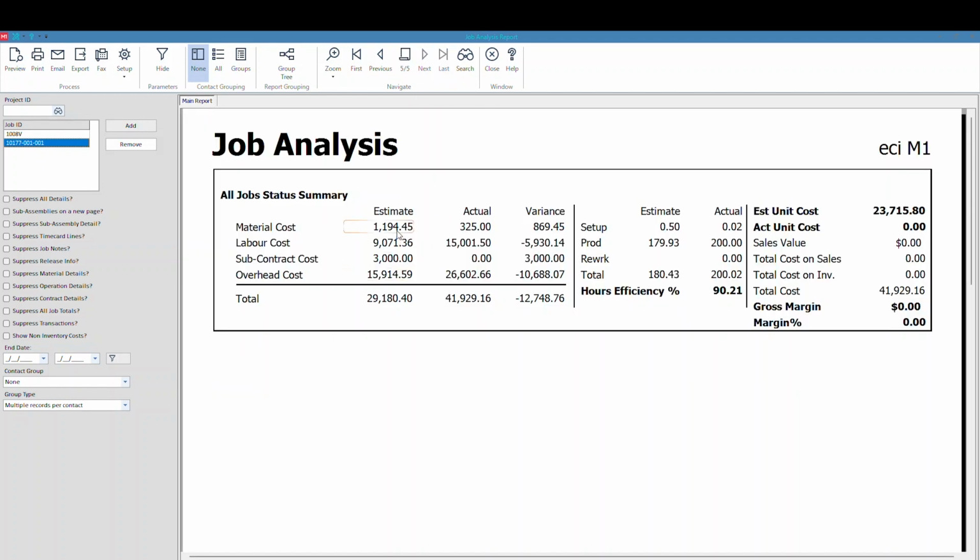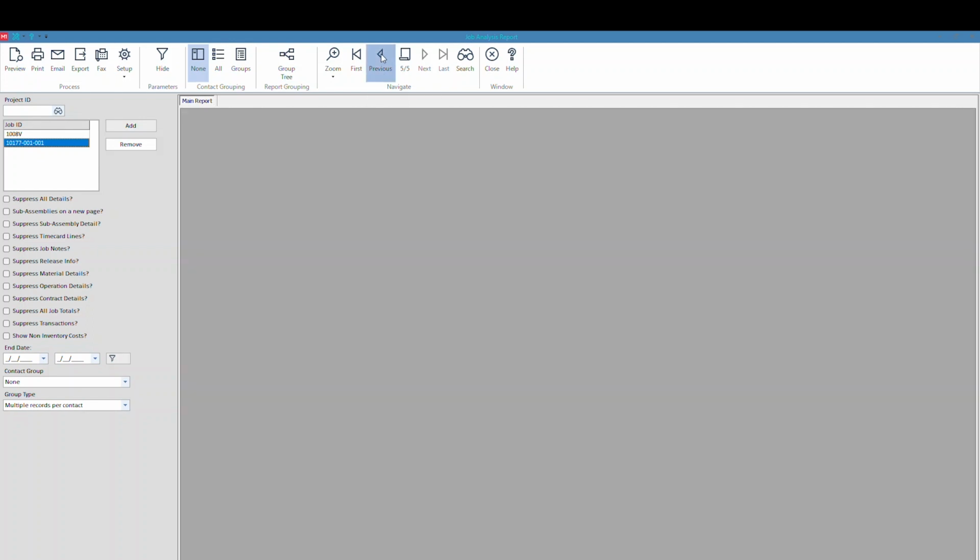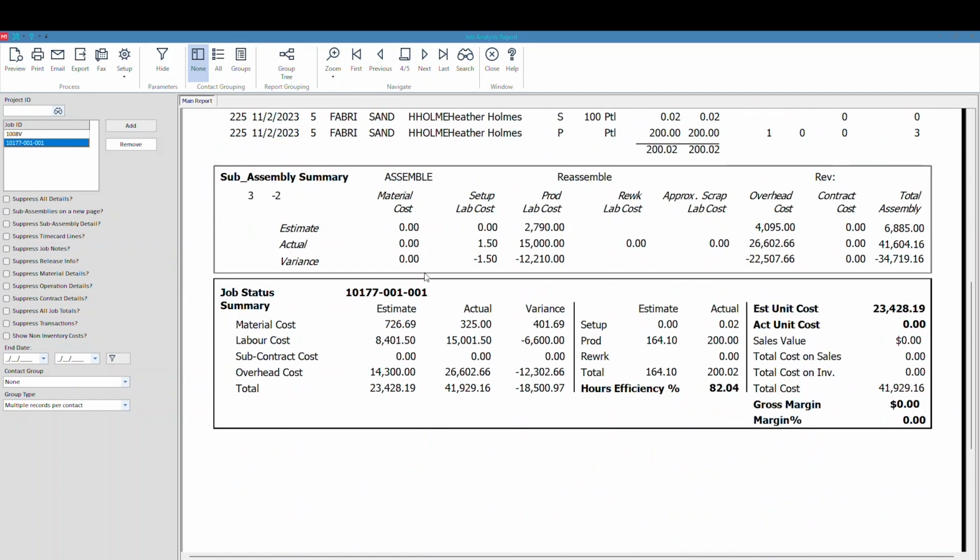If we look at the last page of this report, we can see the estimated material, labor, subcontracting, and overhead cost. And we also see our actuals because we've got some material transactions as well as some time cards put to this job. Our time cards can be seen on the job analysis as well. So you see I have two time card lines. One of those lines is for 200 hours. So we can quickly see where this labor and overhead cost is being driven from. This is what it looks like from a report view. And anytime I run this report, it gives me a snapshot of what is happening within that job at the time that I run the report.